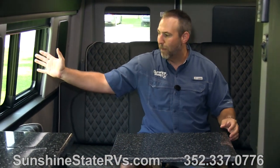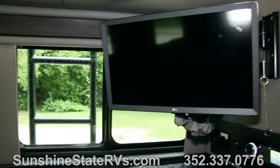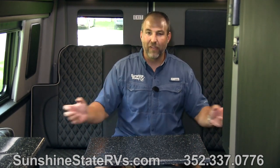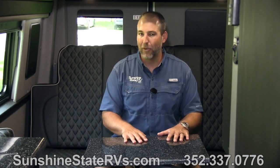In the bedroom, the big windows open completely. There's a big window here with a screen and a big window here with a screen. You get cross ventilation here with nice fresh air. You've got the power fan as well. So when you're sleeping at night, you can have all your doors shut and locked, all your covers on, with these windows open and that fan - you have lots of fresh air coming into your coach.